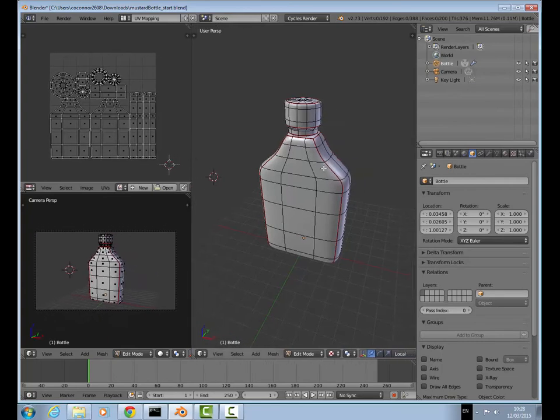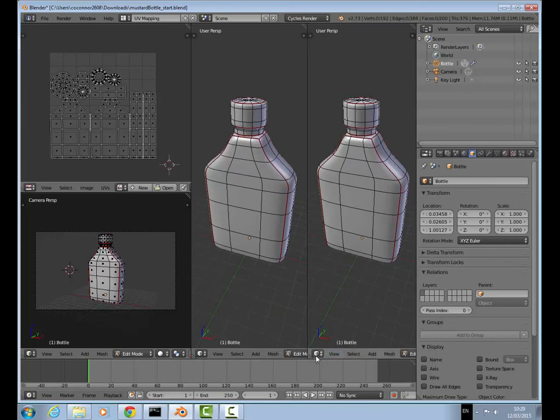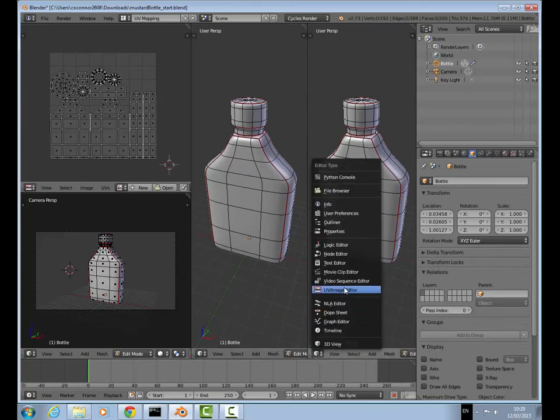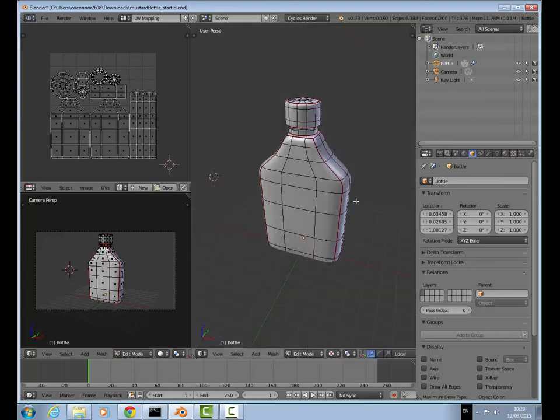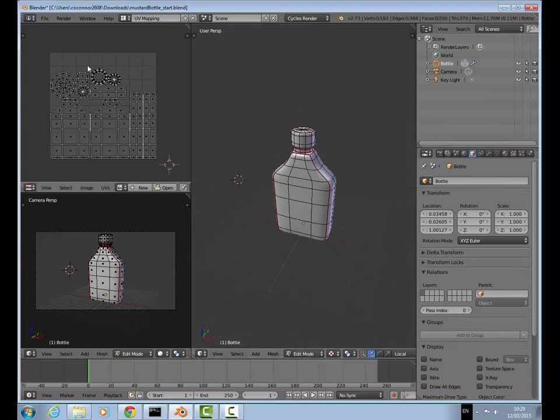So if you don't have this menu and you want to bring it out, what you want to do is right click here and click Split Area and split it, and then you come down to this little box down here in the bottom left of the new area that's added, and you can click UV/image editor, and it's the exact same thing that'll come up there. So if you're setting up this new file, you should do that, and it brings up the little kind of grid.